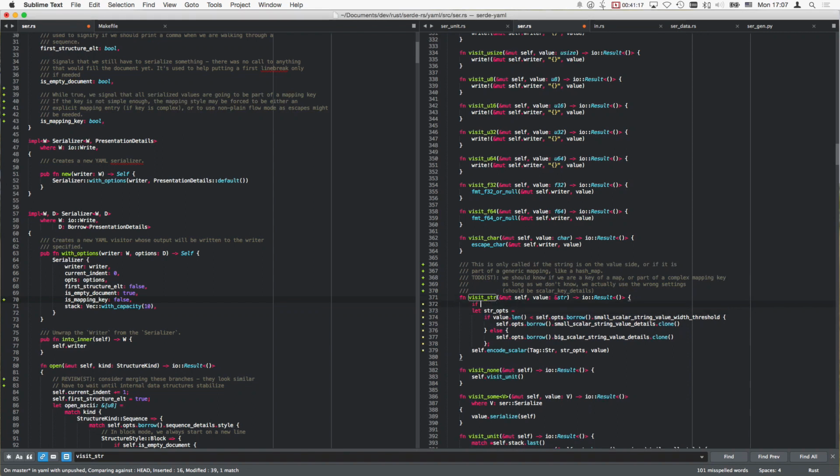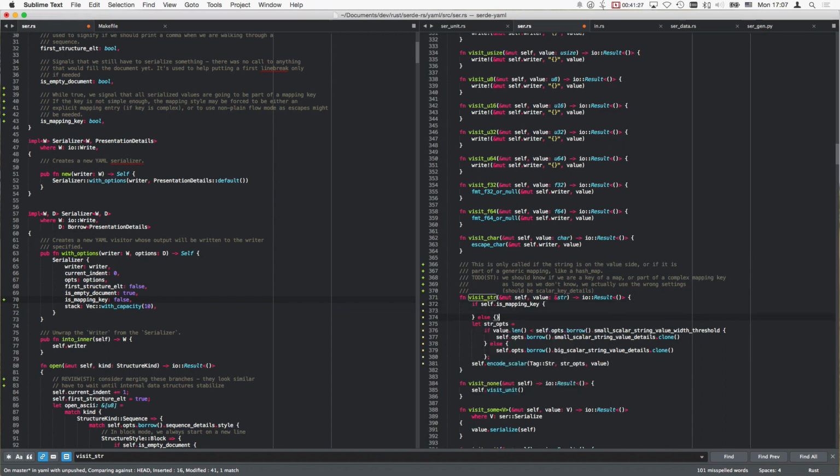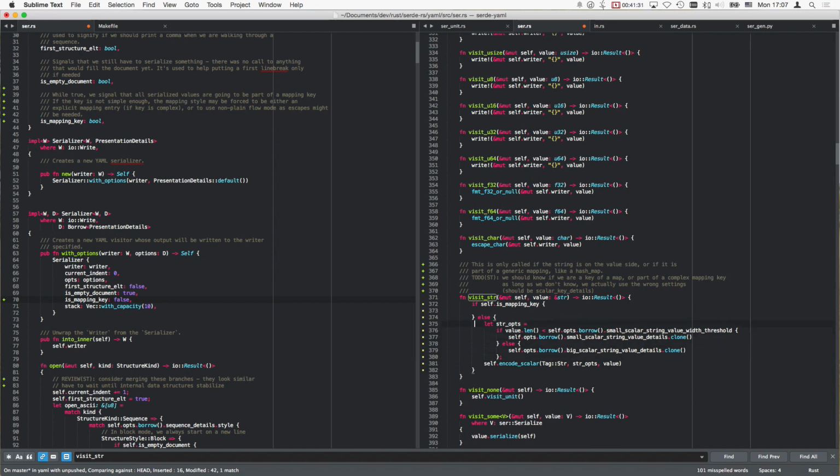So we will check very soon if this builds as well. So if self is mapping key, so only in the else case we can do what we usually do, like this. Panic, to do.